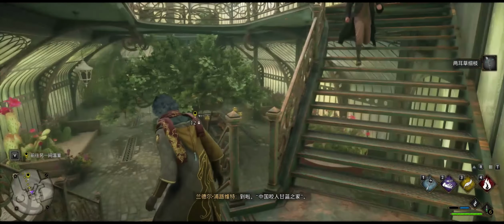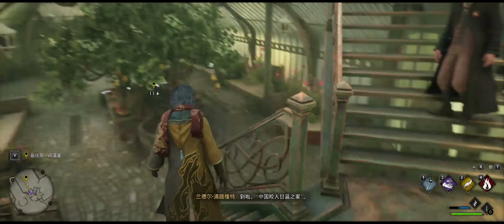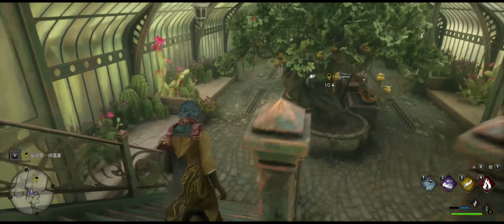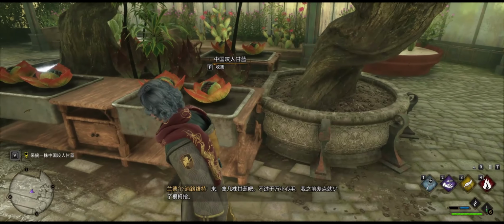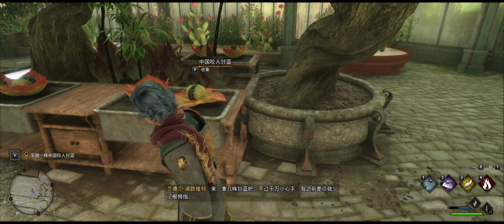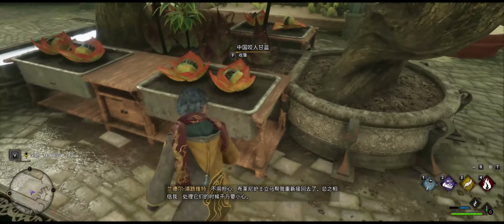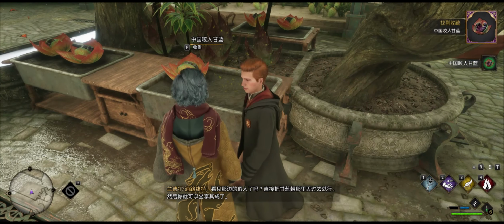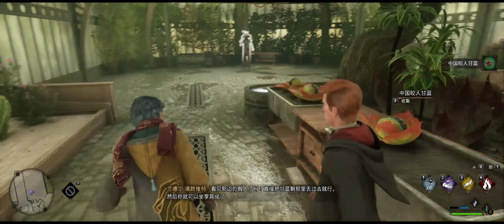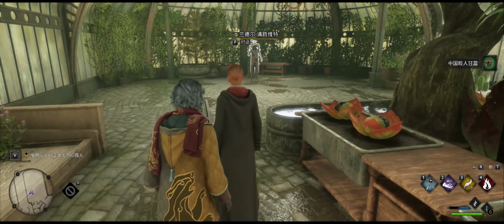Here we are, home of the Chinese chomping cabbage. Go on, grab a few of those cabbages. Just mind your fingers. I almost lost a thumb once. Don't worry, Nurse Blaney put it back on. Now, see that dummy? Just toss the cabbages at it, and they'll do the rest.